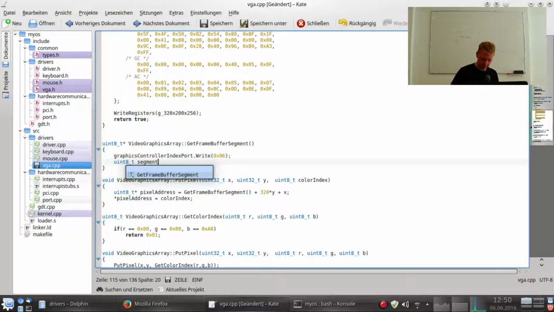So the segment number we get from the data port.